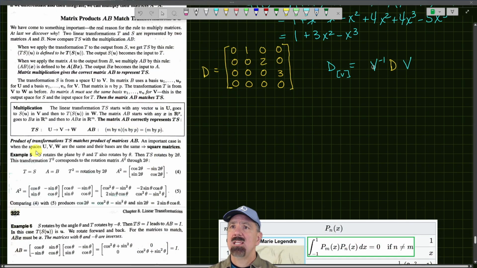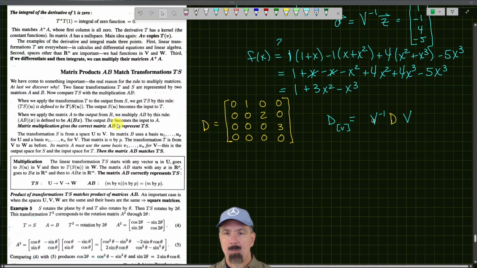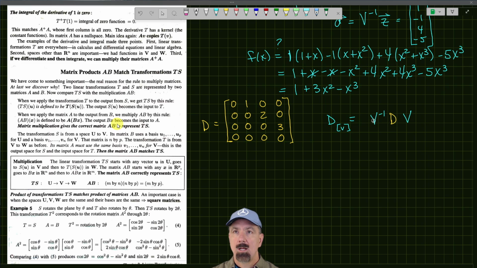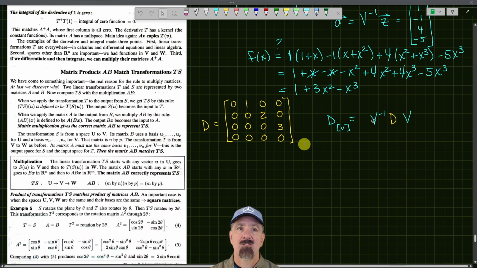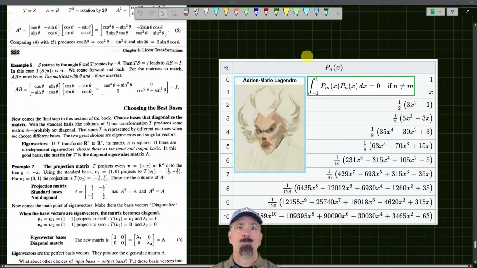And this is kind of what he's talking about, not here. Here he's talking about subsequent linear functions. And so I'm going to hold off on that conversation for just a moment because I want to finish the conversation we're on. Here's an example. So you remember at one point we talked about Legendre polynomials.